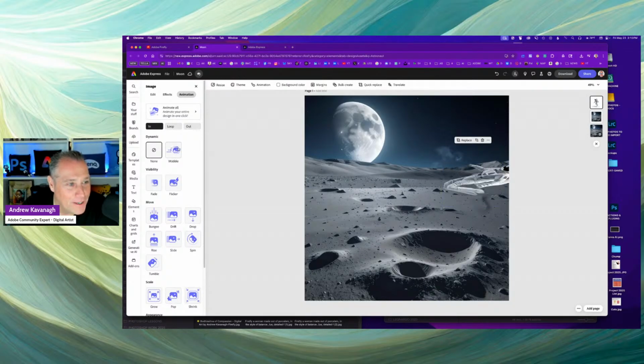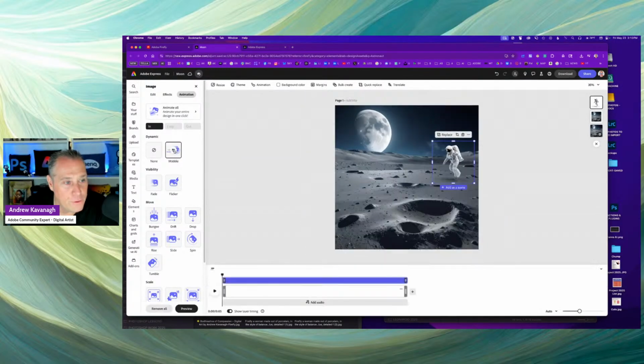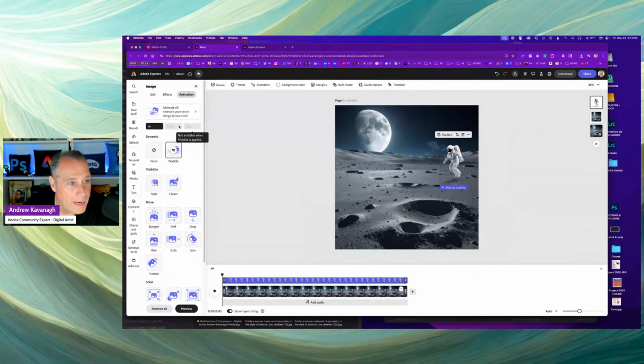As you hover over any of the presets, it gives you a preview. And then the only thing is, if you choose wobble, you'll notice that loop and out are grayed out, so they're not available in that. And then you do get these cursor icons.